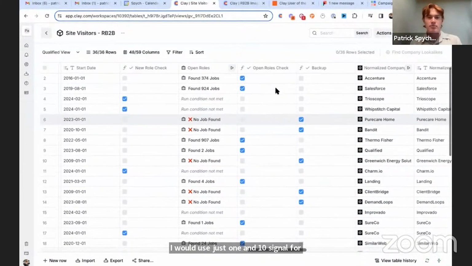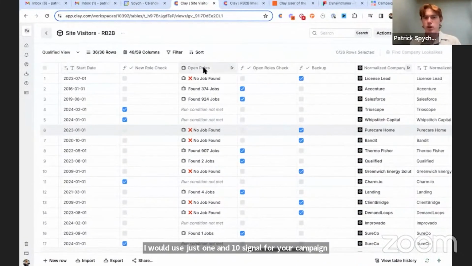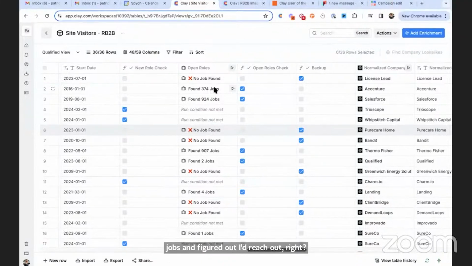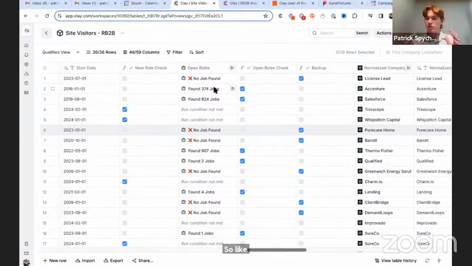But let's say, for example, you put a list of 500 companies in Clay and you run this open roles integration. And you find maybe out of these 500 companies, 200 of them have open jobs. That's a really easy way to personalize your campaign because now instead of creating this whole crazy AI variable and doing all this prompting, you can just get that list of 200 companies that have open jobs and send them a first line saying, hey, I saw company name's open jobs and figured I'd reach out. So I would use the data and just ignore the AI part and segment your list a little bit. If they have open jobs, create your own little list with those people and create campaigns for them.